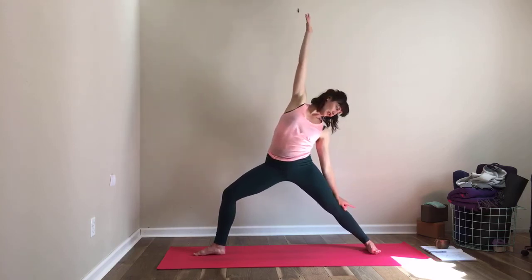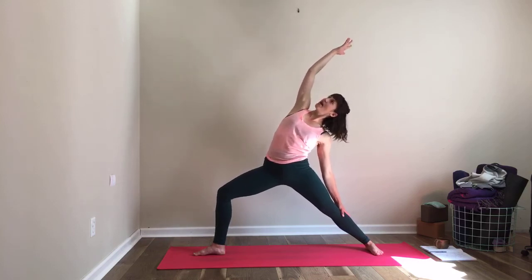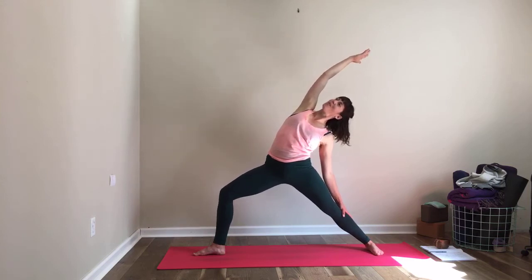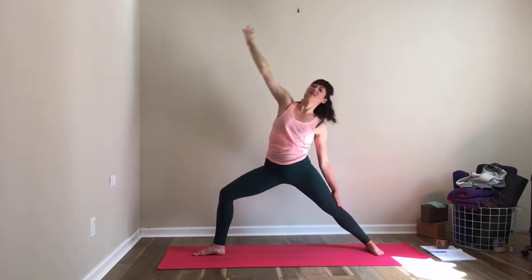It's perfectly fine to look down towards your back toes, to look towards the midline, or to look towards the ceiling. Again, it's what feels good to your body. What feels pleasantly stretchy on this right side of your torso, right hip. Inhale back to the center line. And as you exhale, fold the right arm to the right thigh.